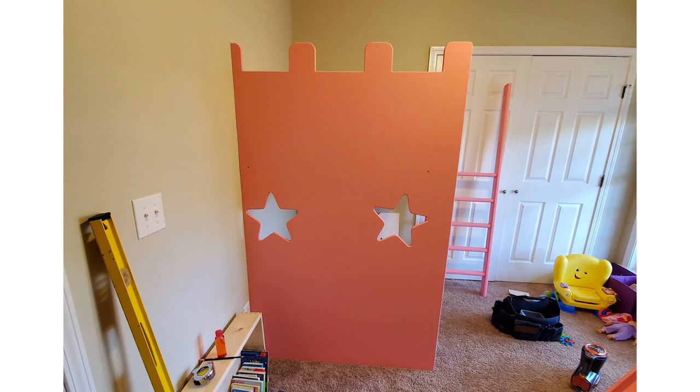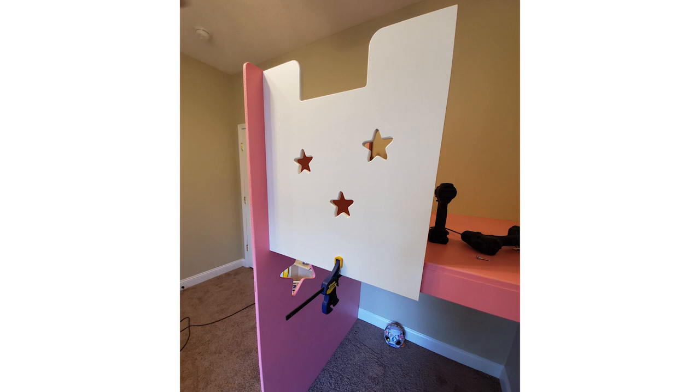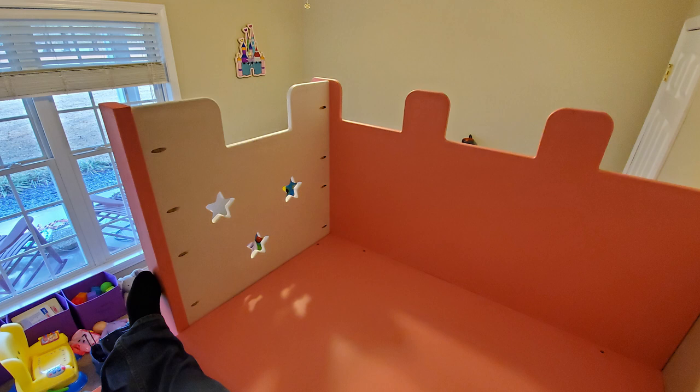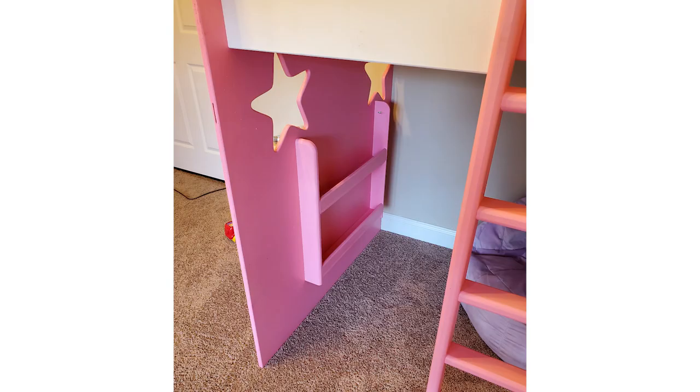Nobody in the house but me actually cares about that little mistake. I also pre-drilled and screwed right through the large panel and into the frame to secure it. The short wall is held in place with a clamp and secured to the tall panel with pocket hole screws from the inside face. The ladder is secured to both the platform frame and the other side of the short wall. I put my body weight on the ladder to compress the carpet slightly before positioning it — that way the bottom of the ladder doesn't want to swing. There's a one-inch gap between the wall and the ladder to allow room at the floor for the baseboard so you don't have to notch the ladder. The platform panel was secured with a few screws into the frame below, and the bookshelf was secured to the inside of the large wall with a few pocket hole screws. With the beanbag chair in place, this project was done.